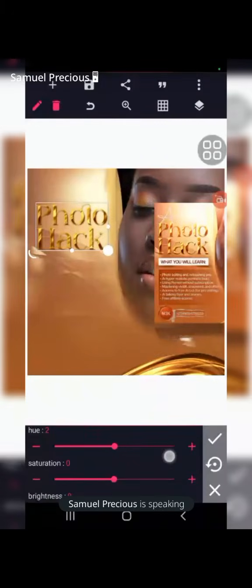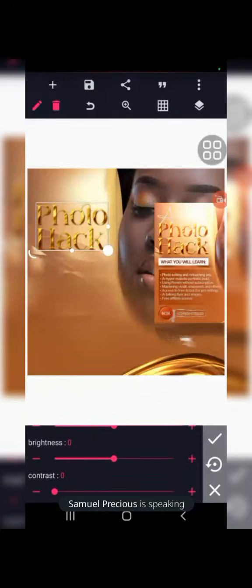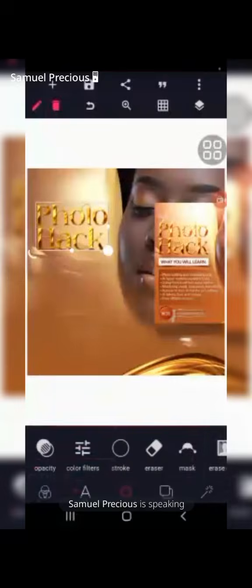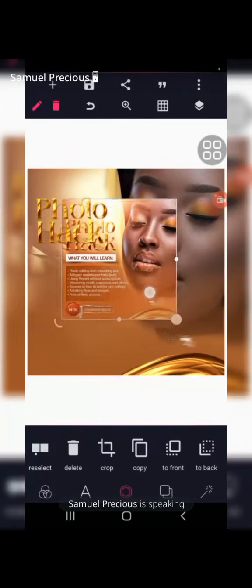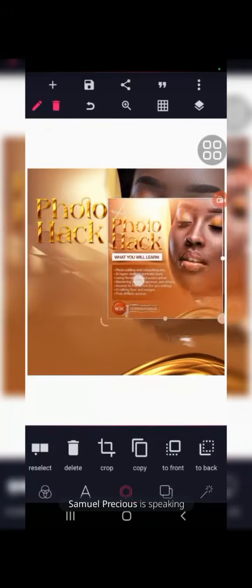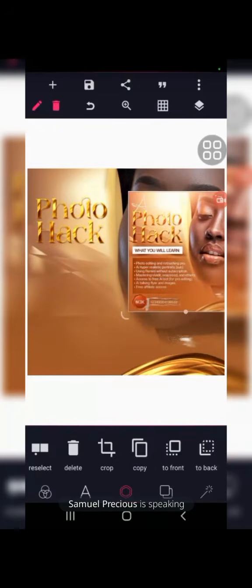We can make the hue 2, and let's work with the contrast. Okay, we are good to go. So you just place this somewhere around the space. Okay, if you want to make it perfect, you can increase the size of this one to the highest and place it, but that's not the aim right now. The aim is to get everything done perfectly.